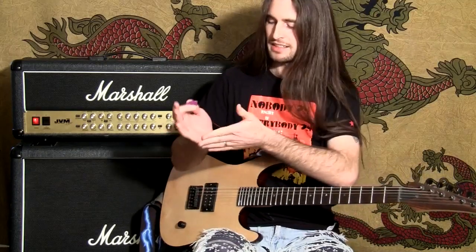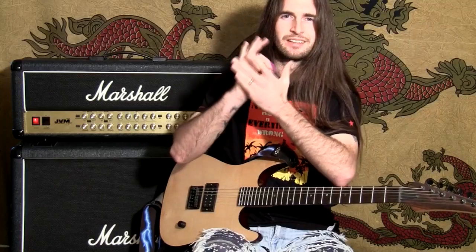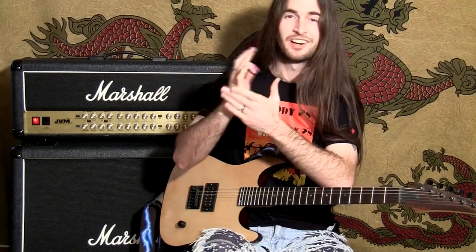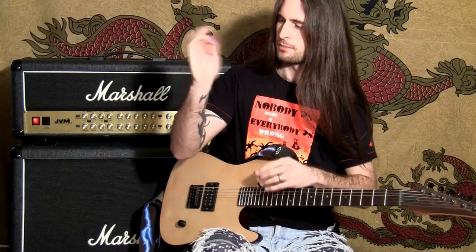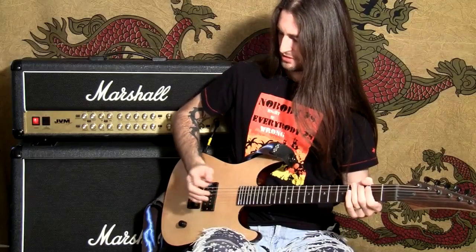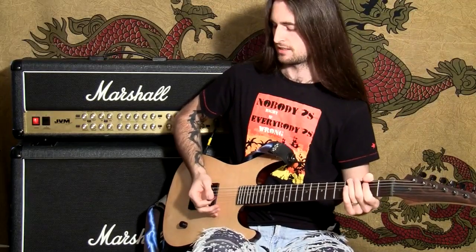So how do you get it? It's basically this magic part of your hand here — which is the knife hand, or if you're not into that, it's just this part here. You've got to imagine almost that you're doing some sort of karate chop on the side of the guitar.